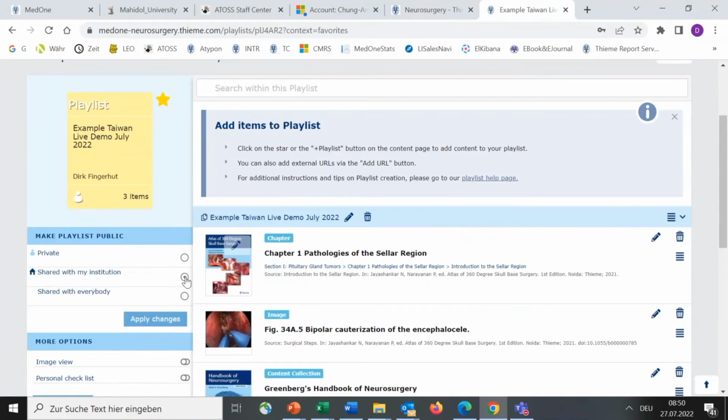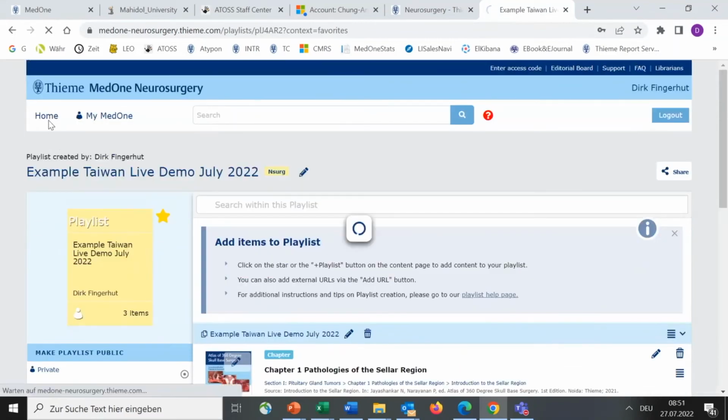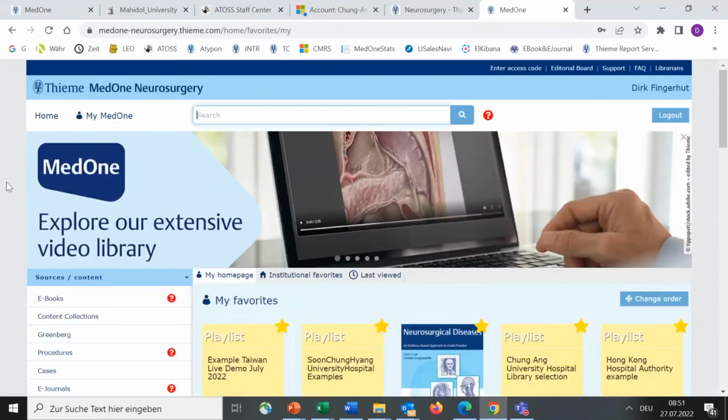Or if I want to share this with my residents and say, I want you to prepare for a specific review and you need to read specific content or watch a specific video, then I can also go from private to share this one with my institution. I apply the changes and then everybody can see that. But of course, you can also keep that on private if you like. So this is purely your choice.